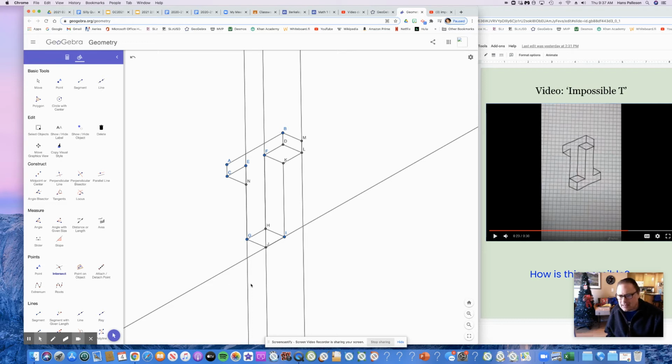So this one is one intersection. And parallel line. And this down here will be another intersection.